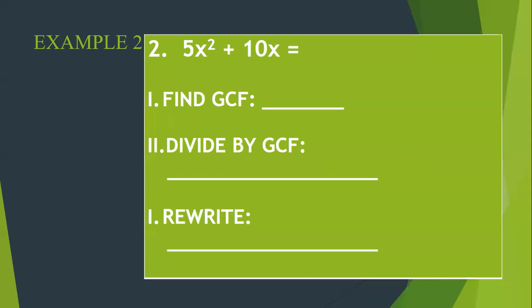Now we're going to talk about what if they both have a variable. When there is a variable in play, the key thing is they have to have the same variable, and you're going to take the smallest number of that variable. So you're looking for the smallest variable. So your GCF number-wise is easy. What is the GCF between 5 and 10? Five. Now you're going to look at your x squared. What is the smallest number of x's represented?